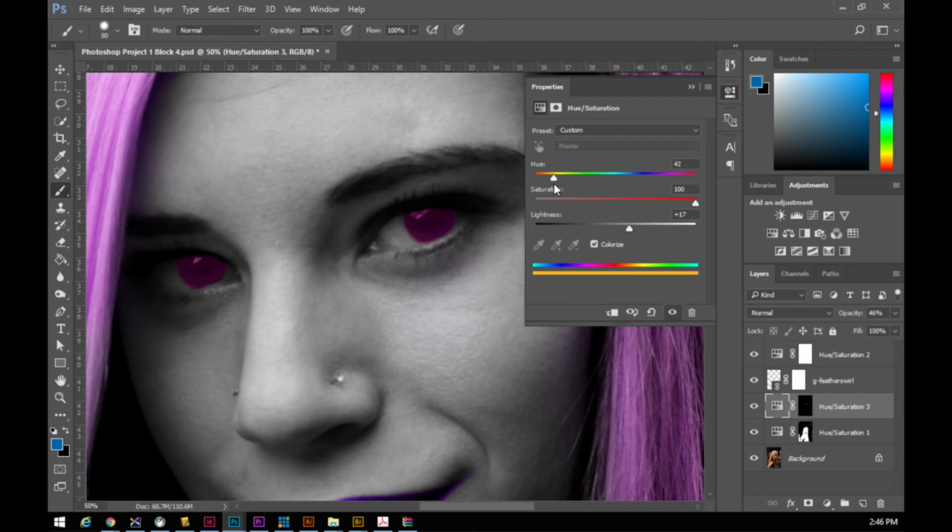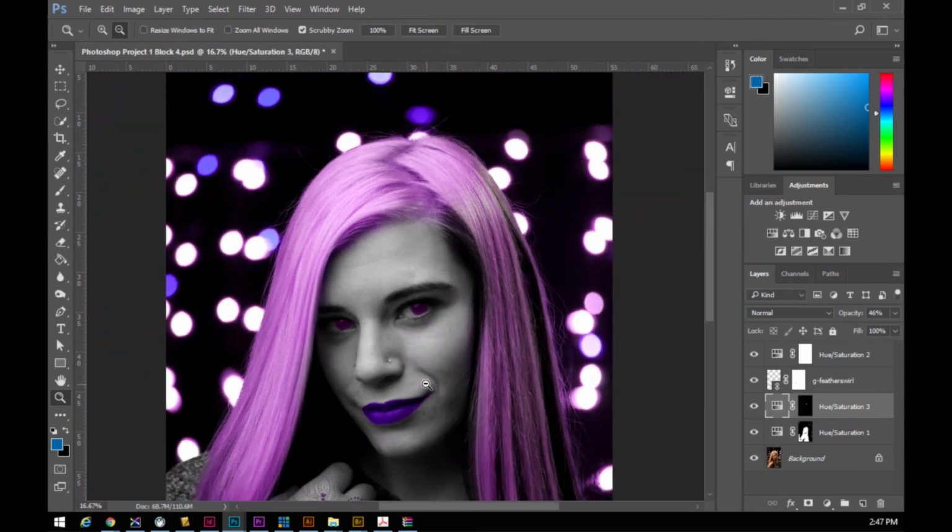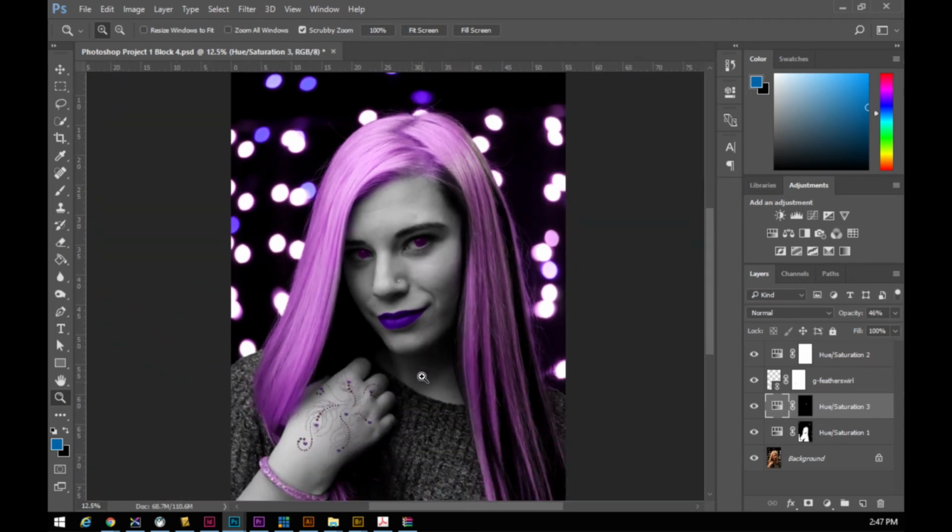Maybe you want to tweak the tone of it a bit. Essentially, you just want to get it to where it looks like her eyes are that pinkish color as well. Okay?